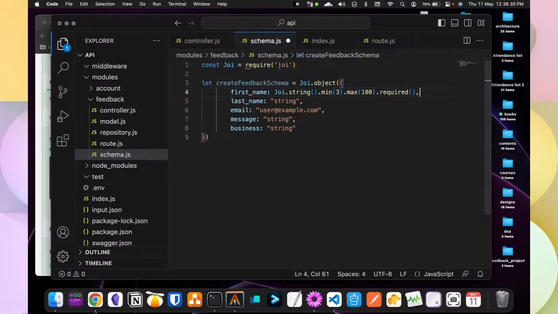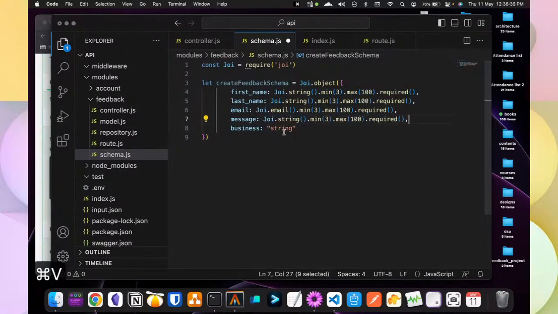So this is required. So I can simply reuse this right here. For the email message string, let's keep this at 2000, which means we're expecting at least 2000 characters. And they are probably all required. The business name, I don't want to use this. Let's just say it's a string and it's also required. So everything is required.